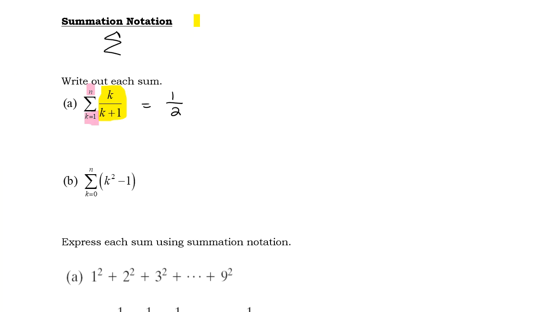And then what does this summation mean, right? It means the sum. It means we're going to add everything up. All right, so my next term, let me write under here, was k equal 1. Okay, so now when k equals 2, I'm going to get 2 over 3, and I'm going to add those together. That's what the summation tells me to do. All right, how about k equal 3? I'm going to get 3 over 4. Let's do one more. K equal 4, and that's going to be 4 over 5, and then I'm going to keep going.